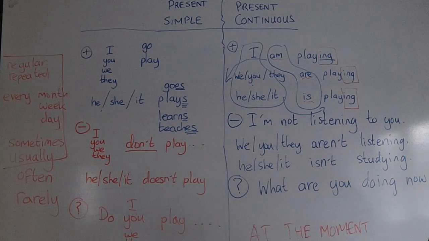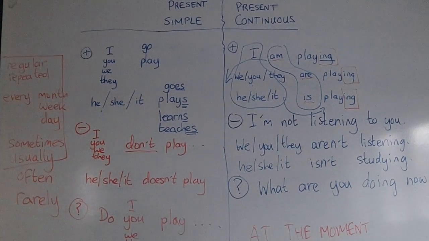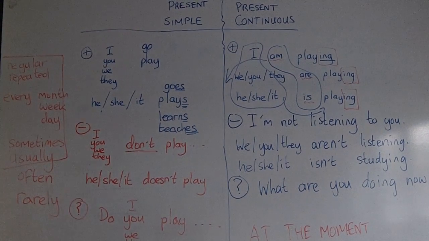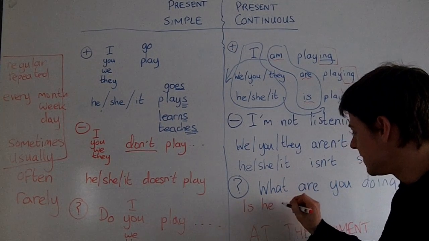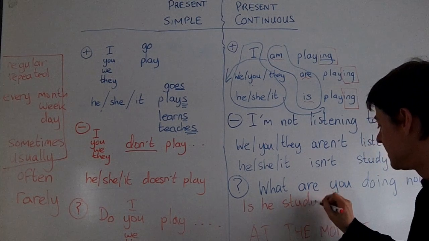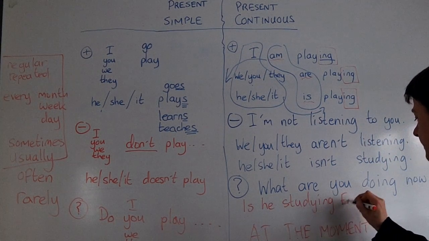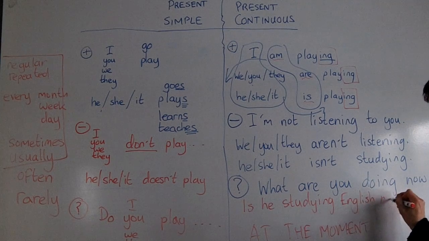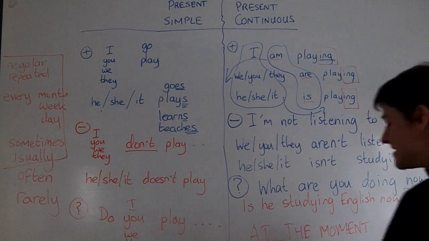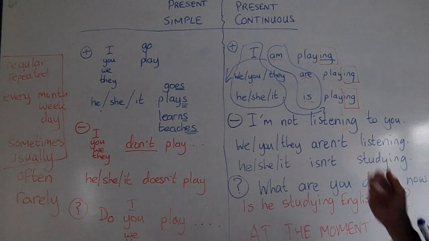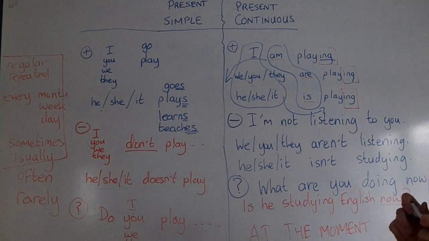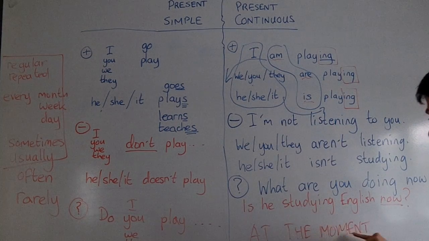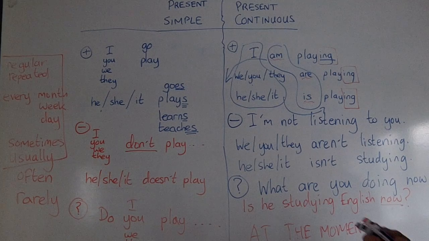But we can do many other questions. I'll show you some more. I hope that you can see the bottom of the board at the moment. So what are you doing now? Is he studying English this year? Is he studying English now? So at the moment, now, that's why we use this tense present continuous. We use it in some other situations also, but most important, at the moment, now, that's when we use continuous.